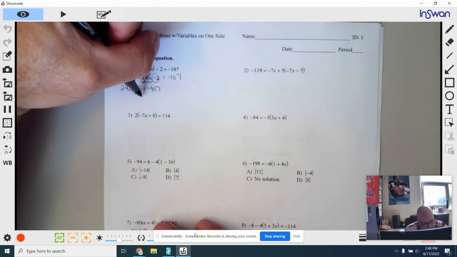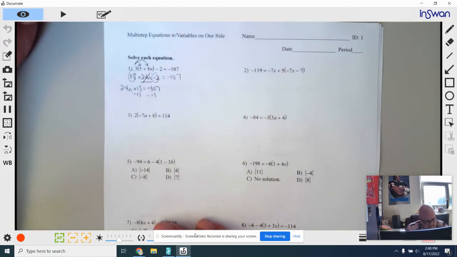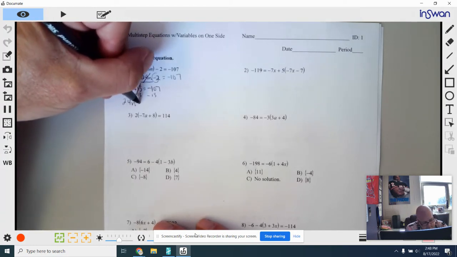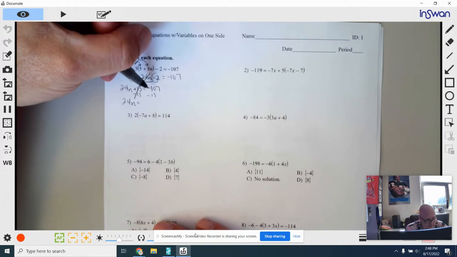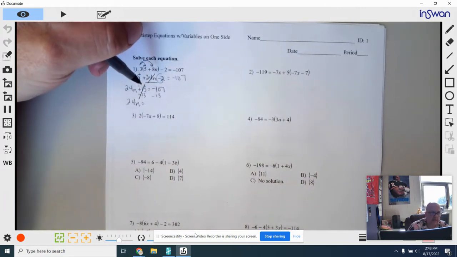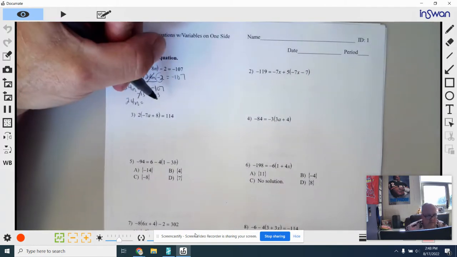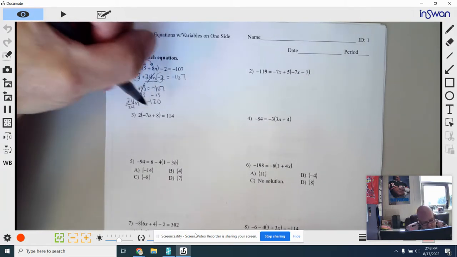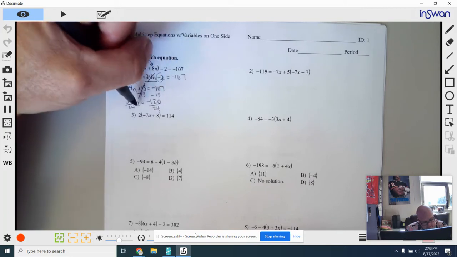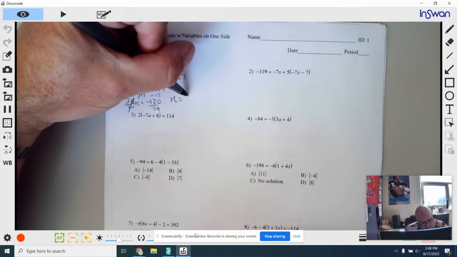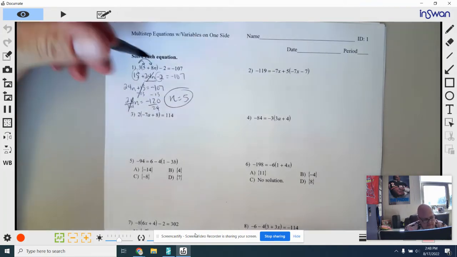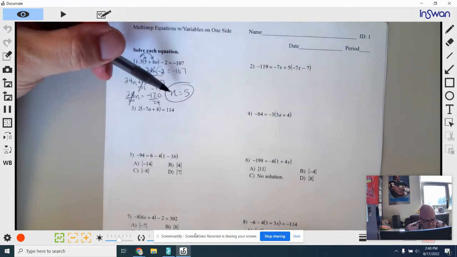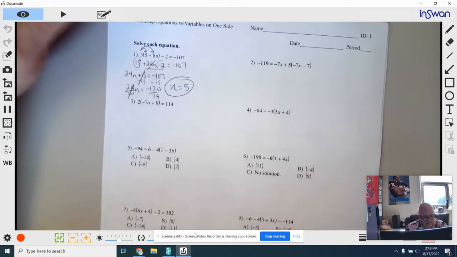And then it's now just an easy two-step equation. We're going to subtract 13 to both sides, subtract 13 there. So that cancels. 24n equals negative 107, take away 13. And we get negative 120. And my last step, divide by 24 to everything. And we see we get an answer of n is equal to 5. Okay, when I have a lot of work going on there, it's a good thing I circle it. I write what the variable is, equals, and the number.